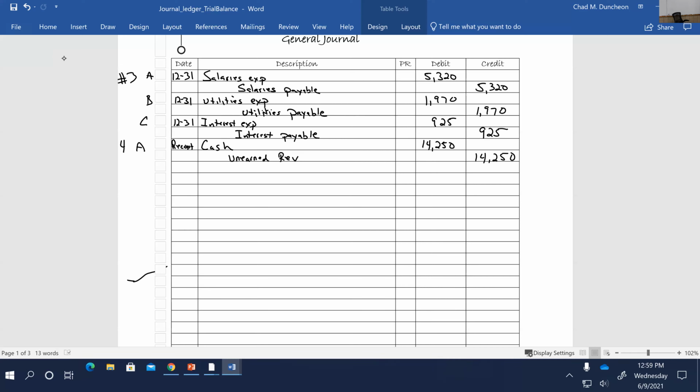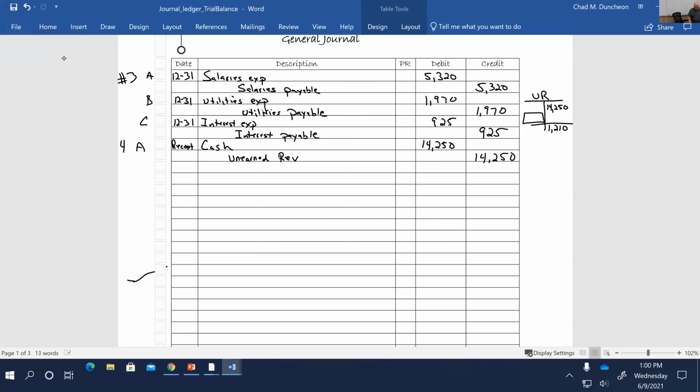Okay, so here we have to look at our T account. We have unearned revenue. We put 14,250 in there. It is telling us that 1,210 remained at the end of the year. So we know how much they paid us. We know that this is how much of the work still has to be done. We need to make a journal entry in order to make this T account balance by putting a number over here on this side.